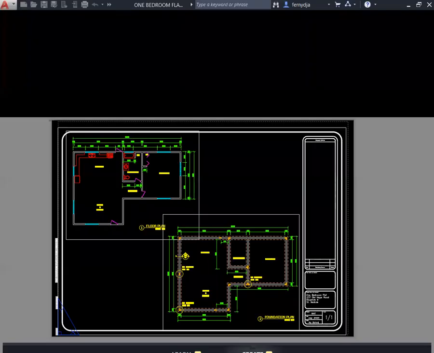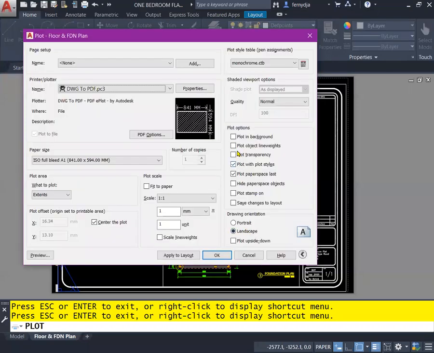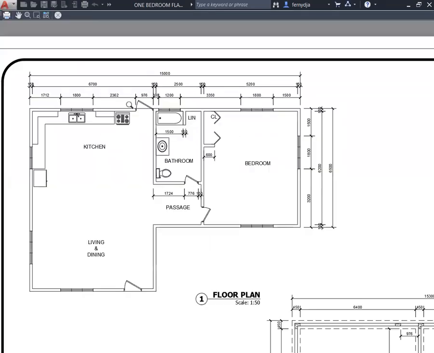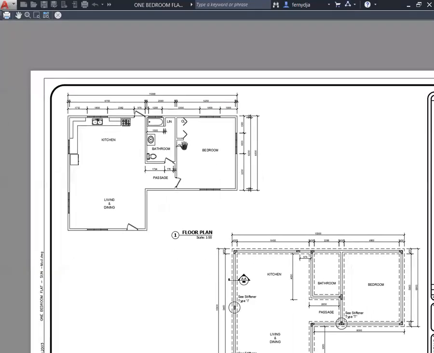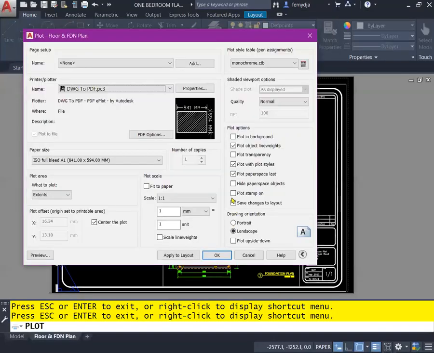So for that reason, press escape, we're going to put this back. So by default, it is turned on. So when you check your preview, everything works out accordingly, where line weight will be able to tell the difference so you can get a depth or feel of that drawing. All right, so let me escape. And now we're going to look at how you get this out to the PDF.